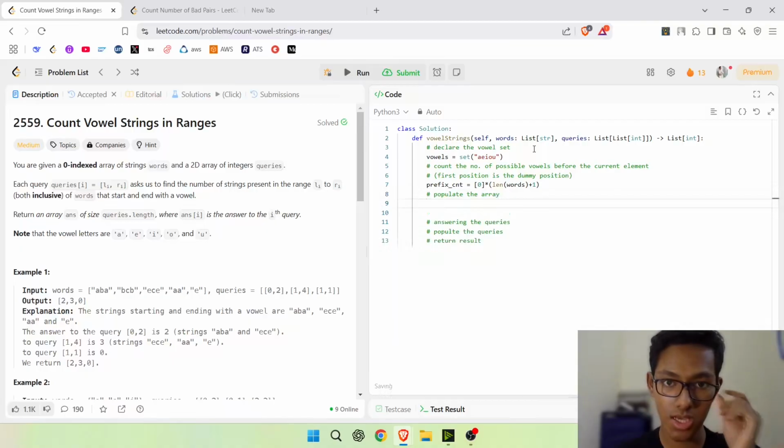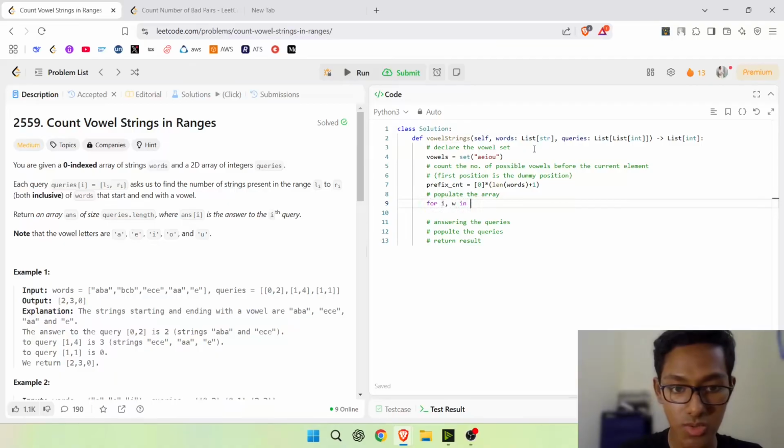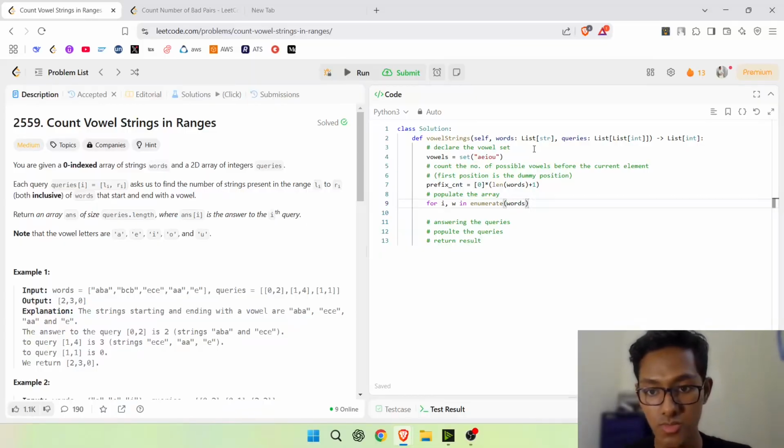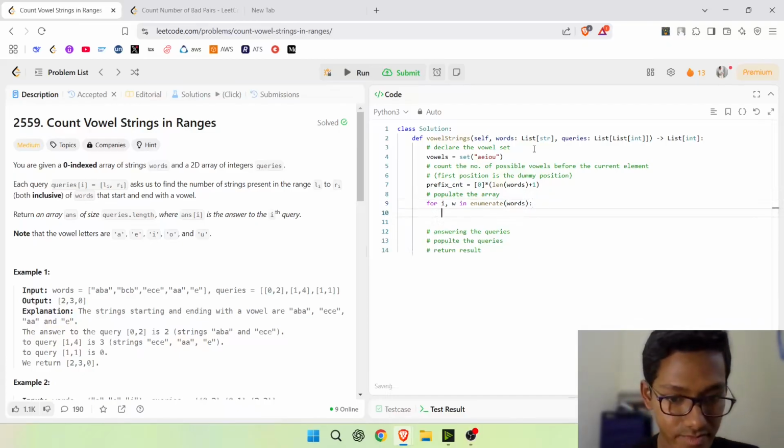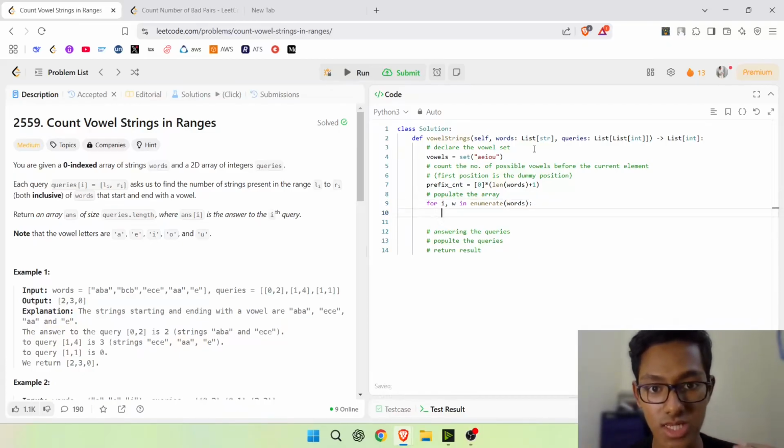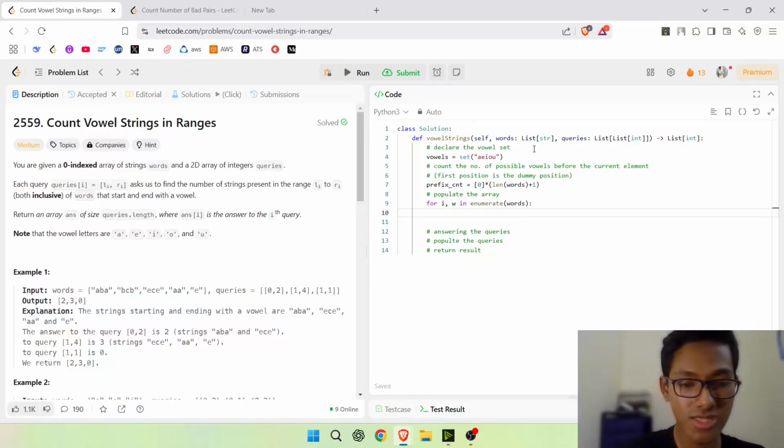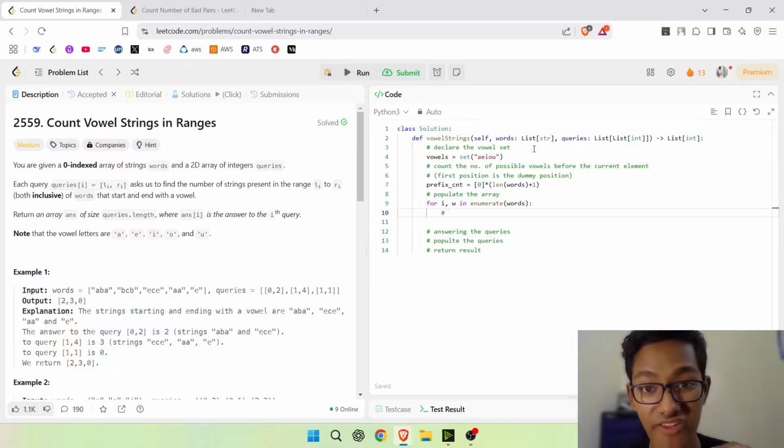Now we will populate the array. First thing foremost, for i, w in enumerate words. Now we have started our checking. In this step, we will also be checking the word validity. Is this word valid or not? If it is valid, we will increment the counter. C is equal to 0.